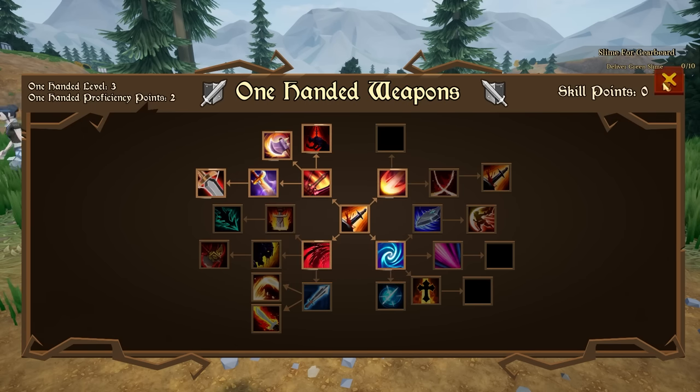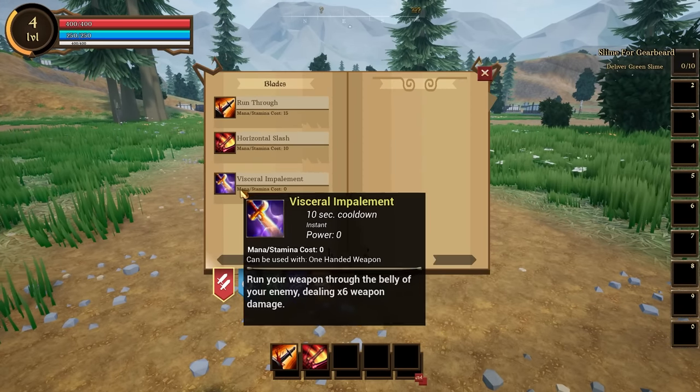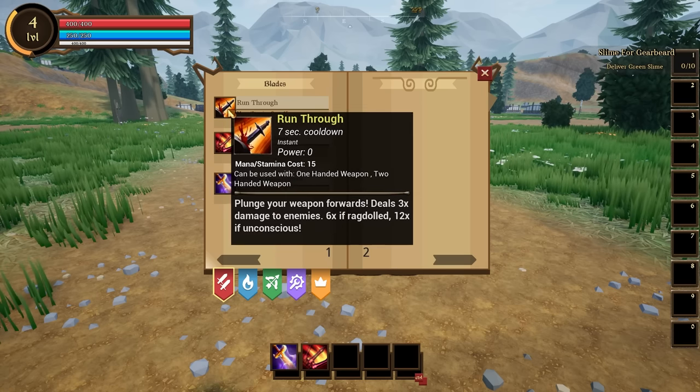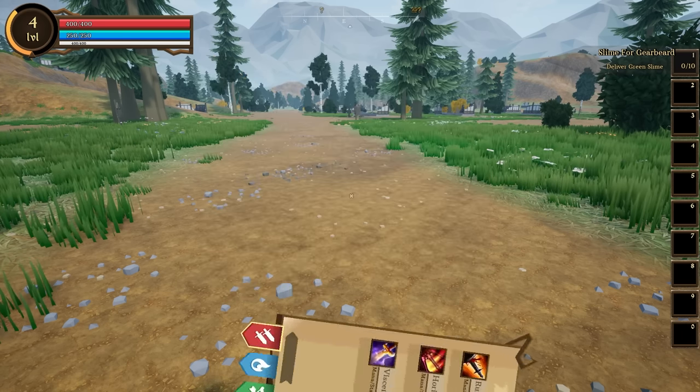Very good. All right, so we'll pick that, and then we will go to skill book and put that as number 3. Actually, you know what? I'm going to put that as number 1, and then I'm going to do run through is number 3. That should be pretty good.